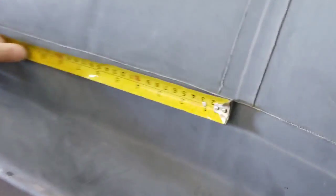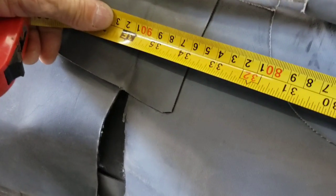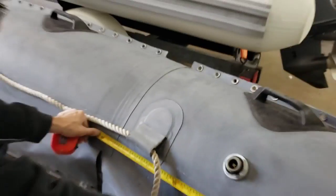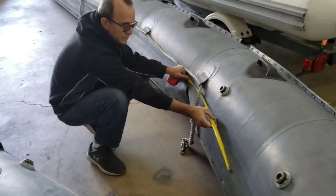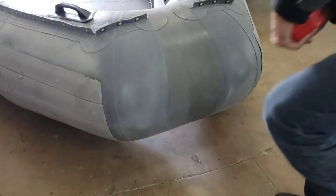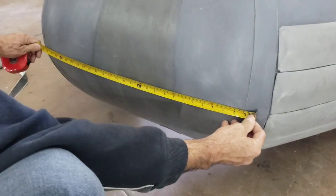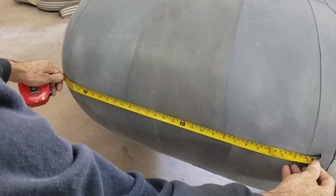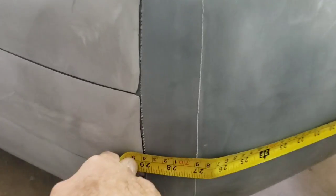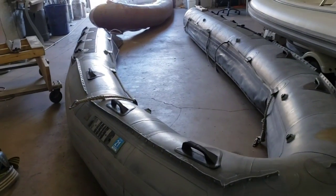Now from the center of the seam — that's 35 inches. Let me give you a perspective from a little further distance so you guys can see that. Now on the point of the bow here, we're going to have this template, and with these measurements once you measure, you guys can see — from the bow we're talking about 28 inches.